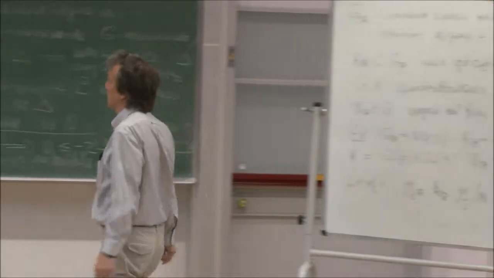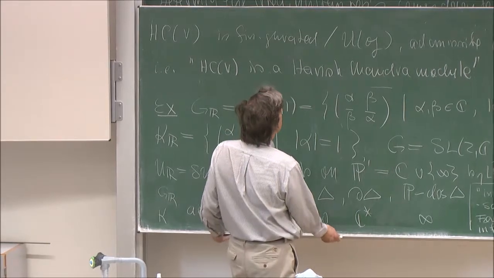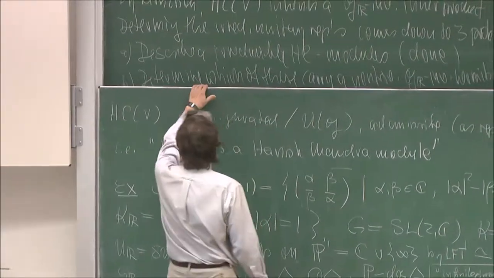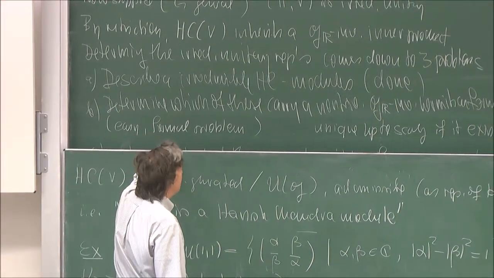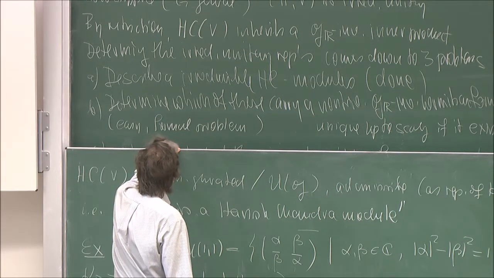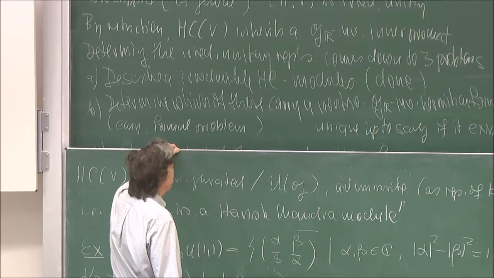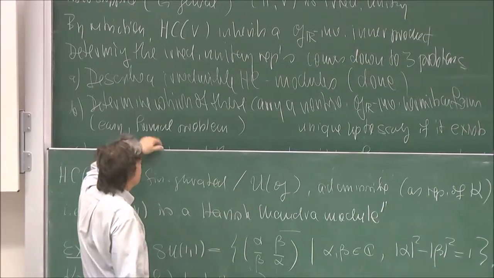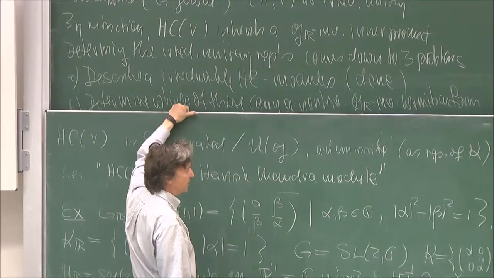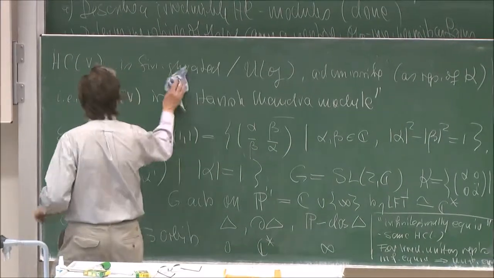So I want to at least state one reduction of this set of problems, the problems that I listed before: describing the irreducible Hodge-Lambda modules, determining which carry invariant Hermitian forms, and then determining when the Hermitian form is positive definite. As I said, that is the approximate amount. But for these problems, there is a well understood reduction, from some years back, which I want to describe.